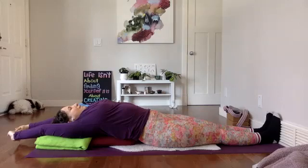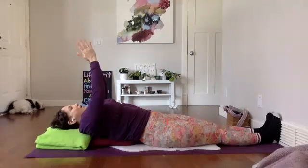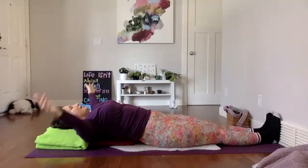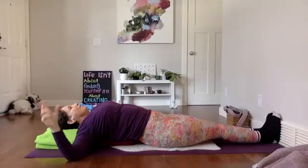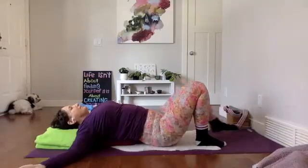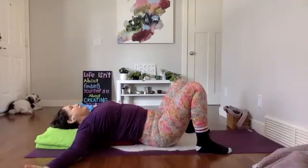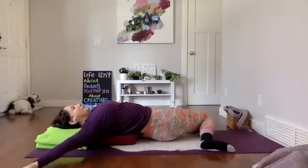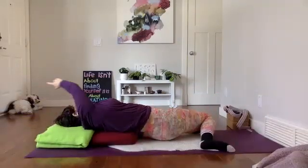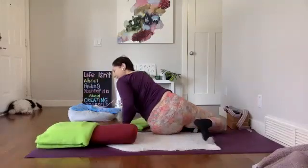And then release the arms the same way you come in. So as you breathe out, you lift them up to the sky, palms together, and then open them wide. Back out. Okay. You're going to bend the knees, feet to the floor. You're going to come to windshield wiper just on the left side, just to roll over. So you drop your knees to the left, and then we'll take that right arm and just sweep it up and overhead and around. And then just bring yourself up on the left side.